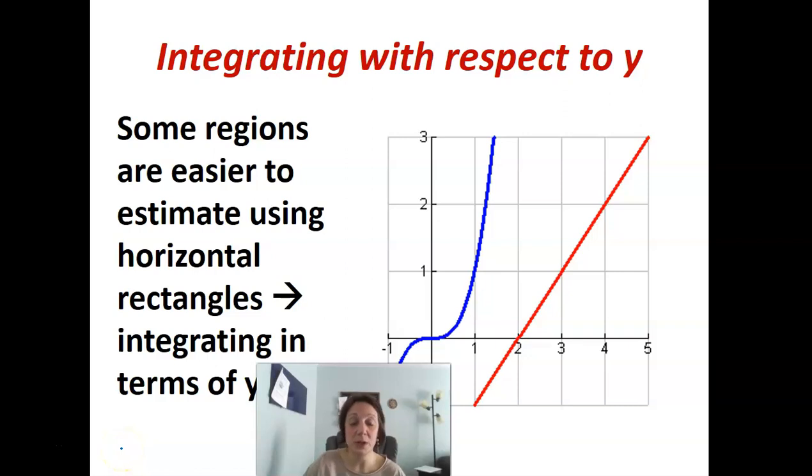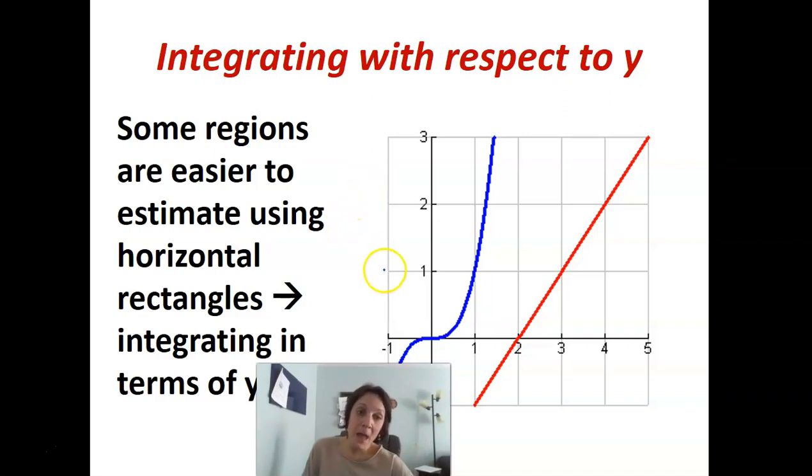Okay. The other thing that I want to talk to you about is something called integrating on y. Some people really love this. Some people have trouble seeing it and avoid it at all costs. I have found that there are very few situations that come up for us on the AP where we're forced to integrate on y. Sometimes the problem they give us is a lot easier to solve if we integrate on y. You can avoid a boundary change, or maybe the integral's a little easier, but I've not seen anywhere you are forced to integrate on y. But I will show it to you anyway, because you never know.